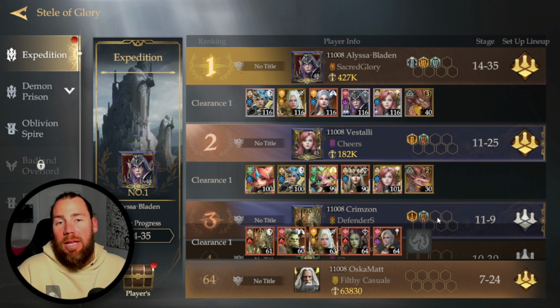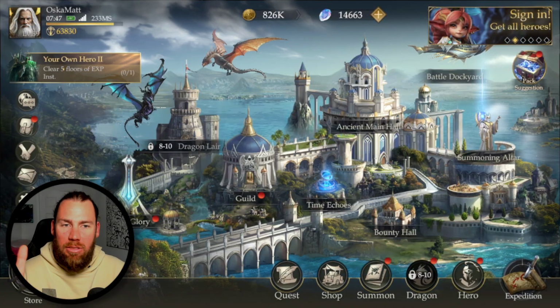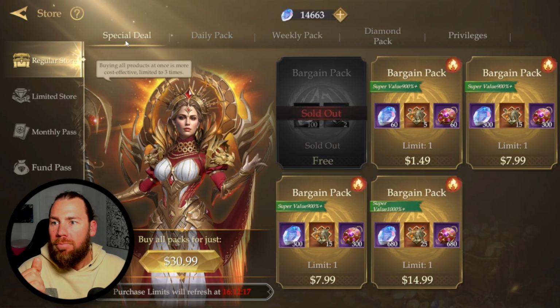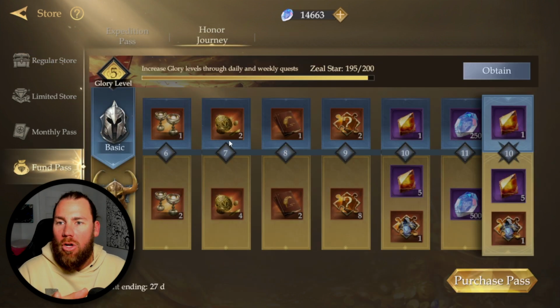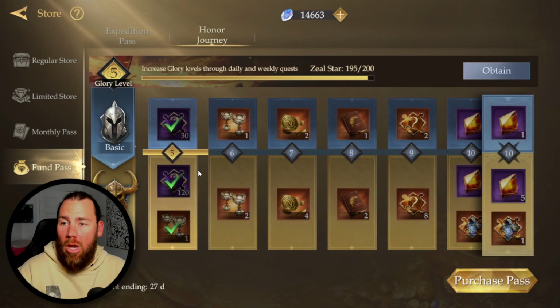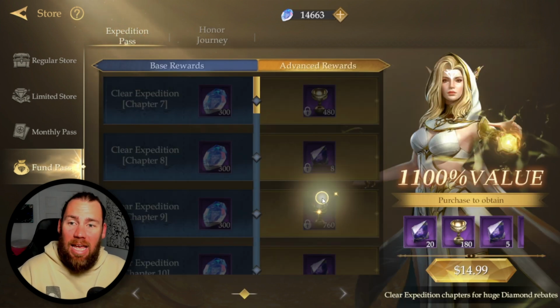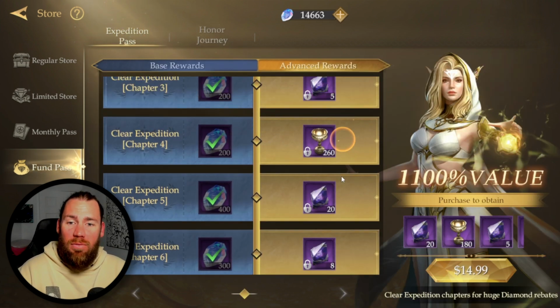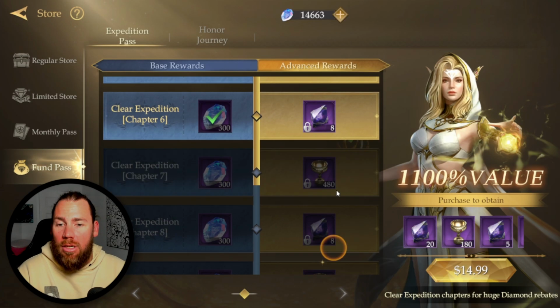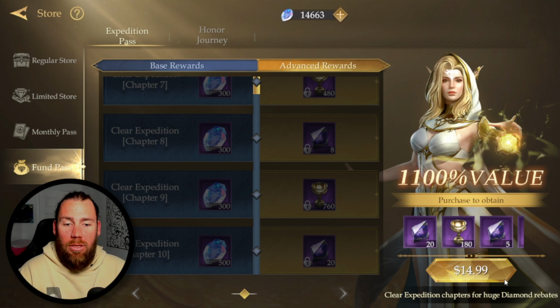So I have spent probably about $10 to $15 on this game, and I'll show you exactly what I did. I just did the newbie pack just because it was like $1, and then I come into the store and I did the fund pass, this Honor Glory, just because in most games like this is where the best value lies. This Expedition Pass has some amazing value as well if you want some summons and these Holy Grails that helps you break through certain levels. This one is probably pretty worth it as well.